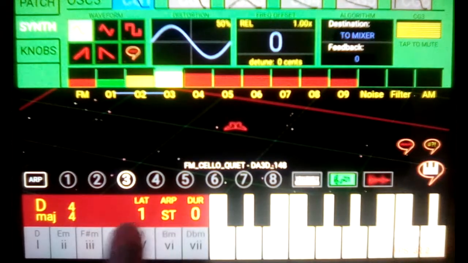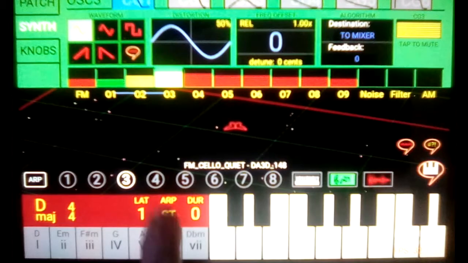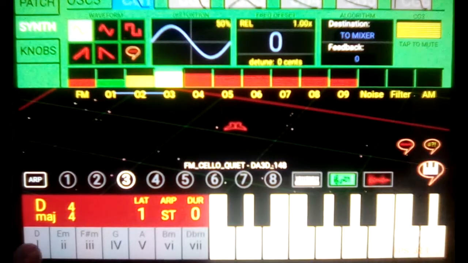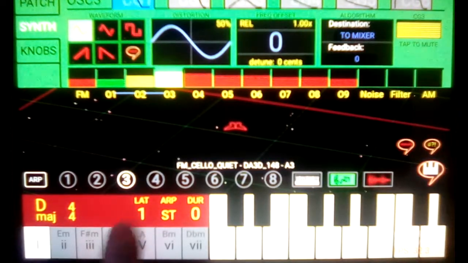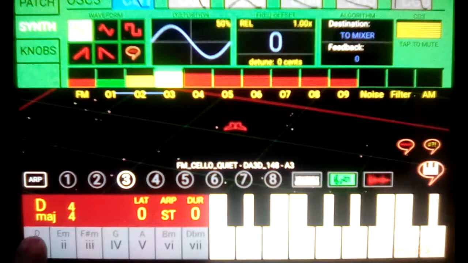And I'm puzzling over how I'm going to change the arpeggiation pattern selector. Right now, I know that that means strum. There's no way that anyone else would ever know that that meant strum. And I don't know that you'd even consider that this sounds like a strummed chord. That works better without latching.